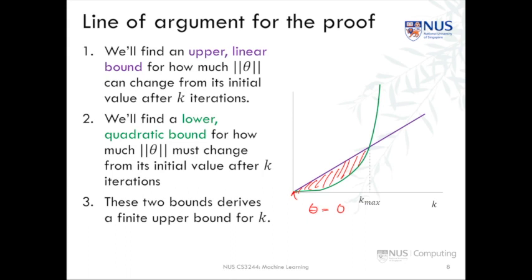So it could stop earlier. It might be the case that perceptron learning goes something like this, and then, oh, it found a separating hyperplane and it stops at this point. But we're just saying that there's a maximum number of iterations that it can go before these two curves hit each other, and that's the maximum that it's going to take.